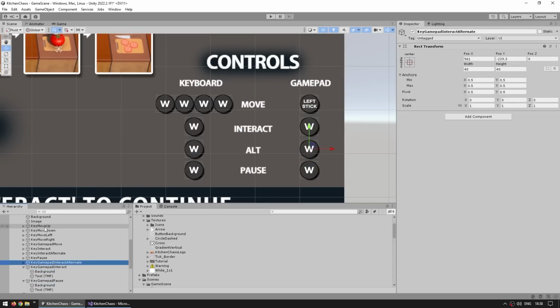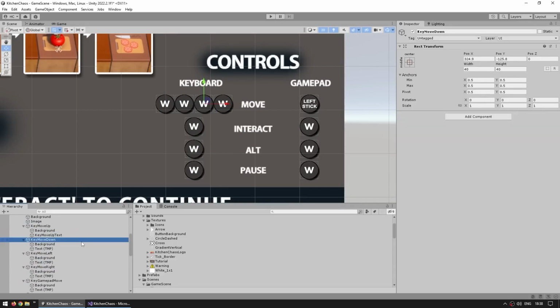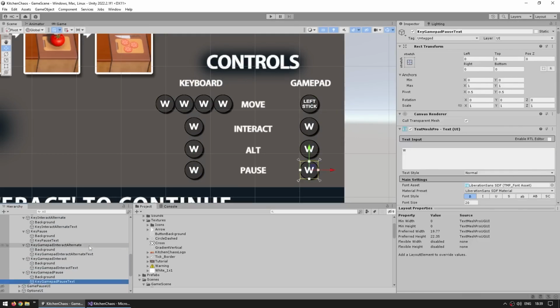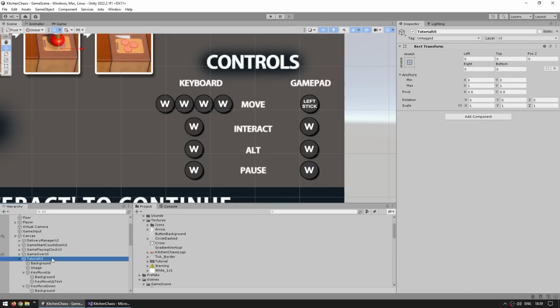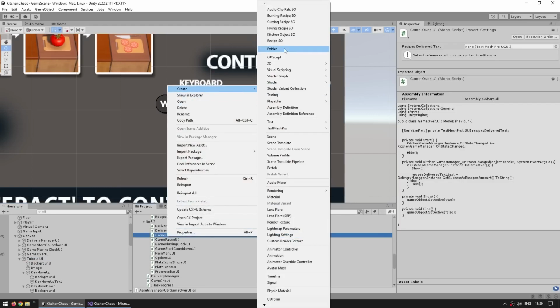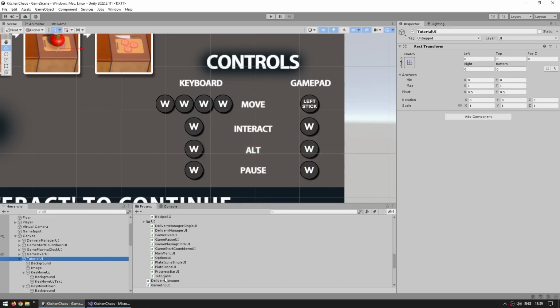Okay, all of these, and since we're going to drag references to the text objects, let's also give those a name. So just copy, drop it with text, just like this. Okay, so those are all the names, so everything is nice and organized. Okay, great. Now let's make the script to run this. So our tutorial UI, let's go down into our UI scripts, create a brand new C# script for the tutorial UI, and let's attach the script.